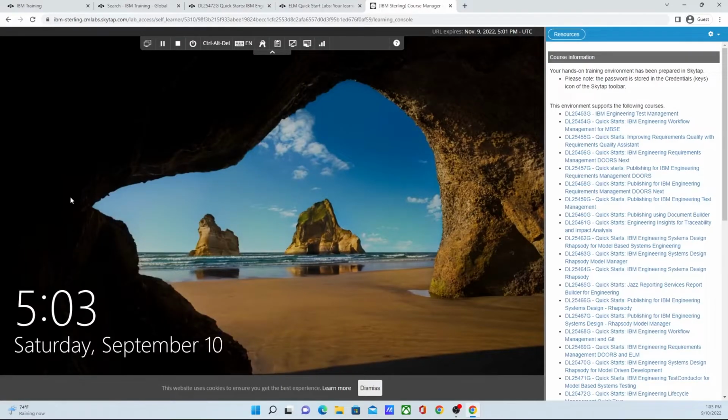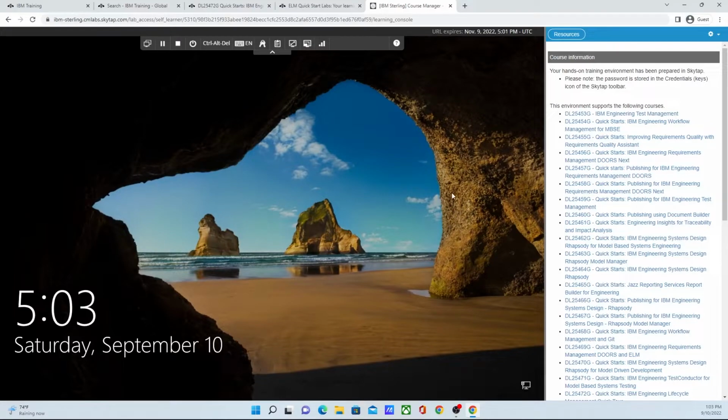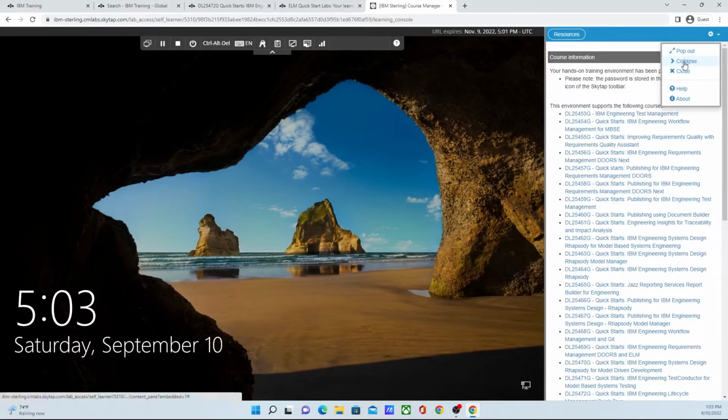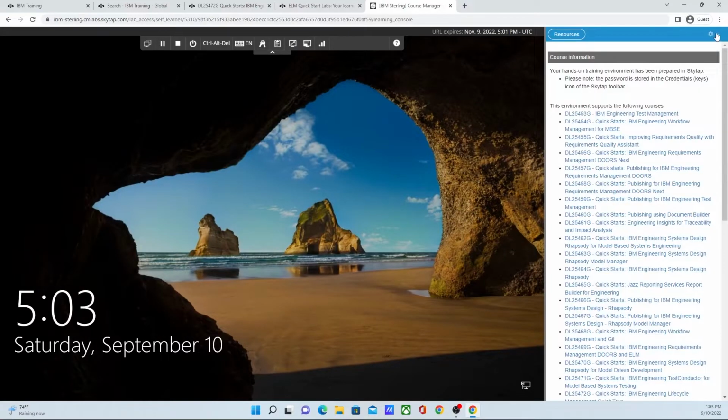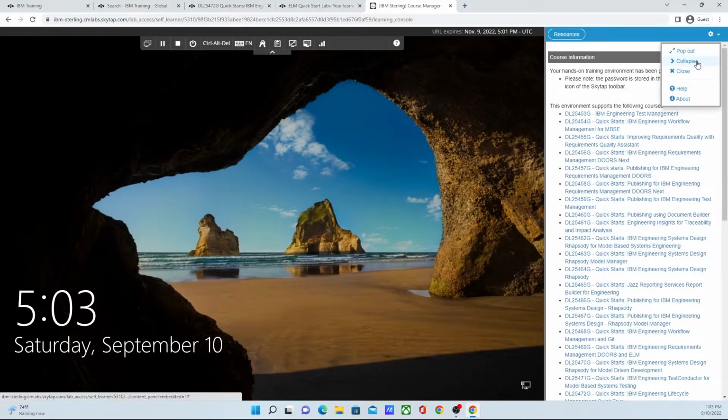It will take just 1 second to load, and we can click the miss right here. And another thing that we can do is that if this window pane over here is in your way, you can click on the gear icon and click on Collapse. To get this window to come back, simply click on Expand. But for now, we are going to hide it.